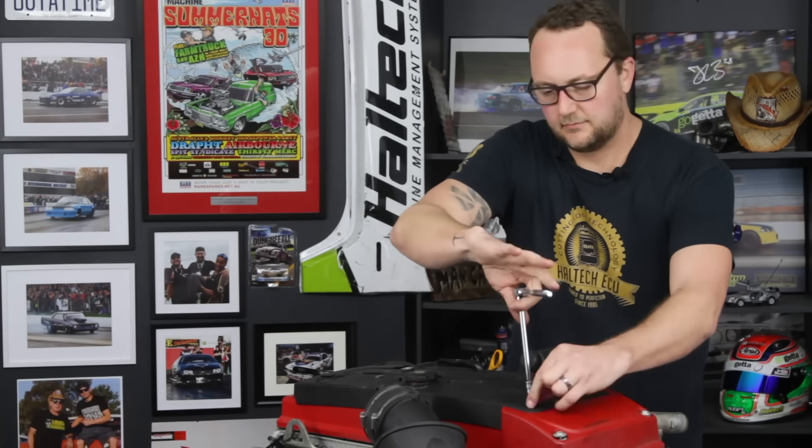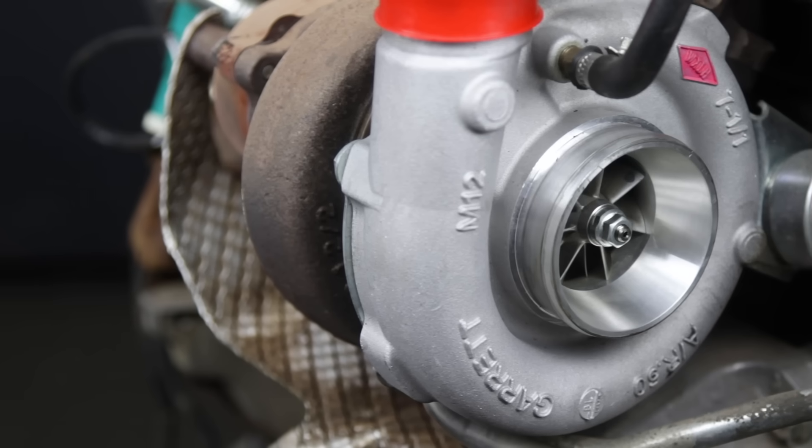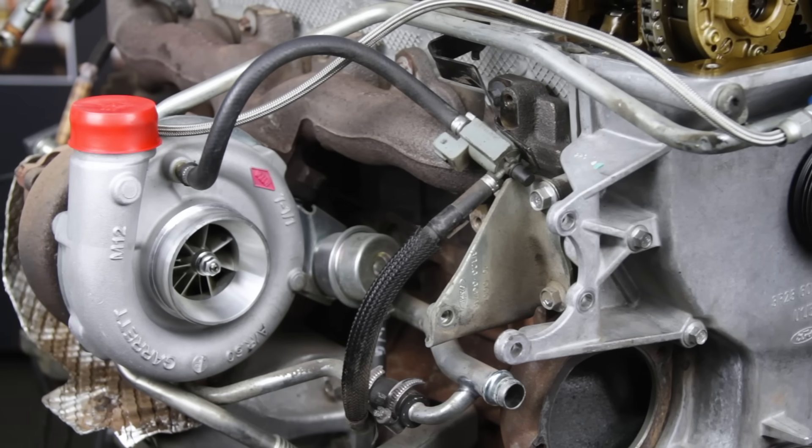Let's take a look at the engine itself. With a capacity of 4 litres, the Barra can definitely be defined as a big 6, and despite its long history it's actually a thoroughly modern engine featuring double overhead cams, 4 valves per cylinder, and truly variable cam control on both the intake and the exhaust. The Barra is a big, long, tall and heavy engine which may seem less than ideal for a motorsport engine, but it's the Barra's robustness that actually makes it ideal for bulk power, especially when boost is brought into the equation. The later models in particular are strong and ideal for a huge turbo upgrade.